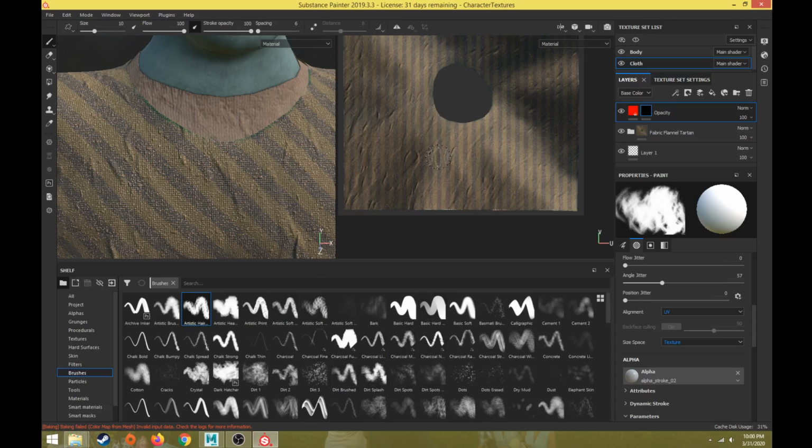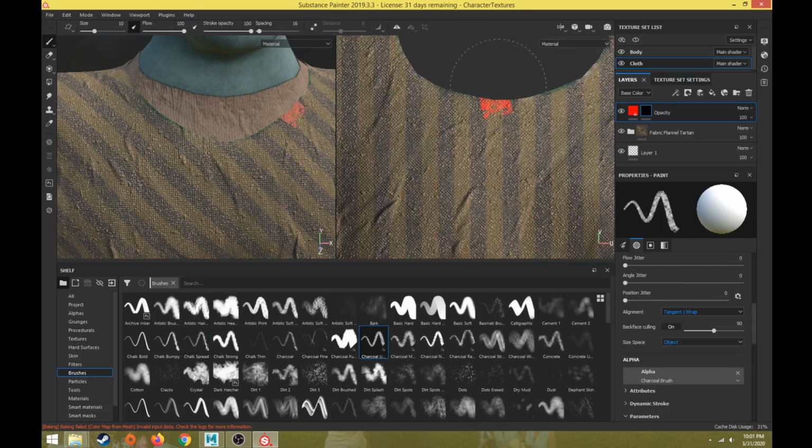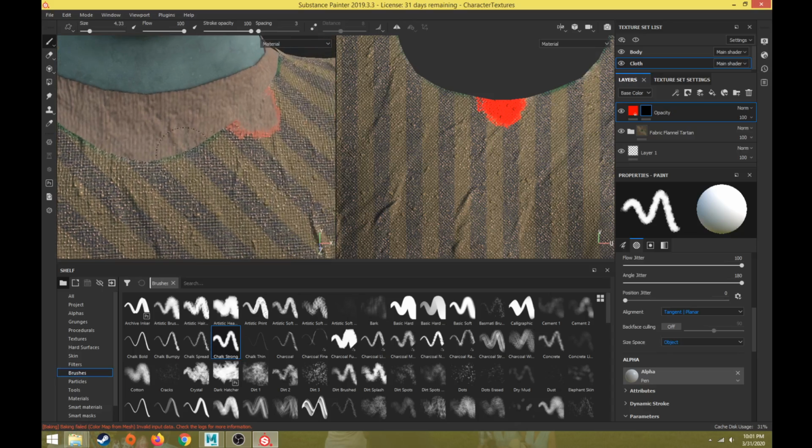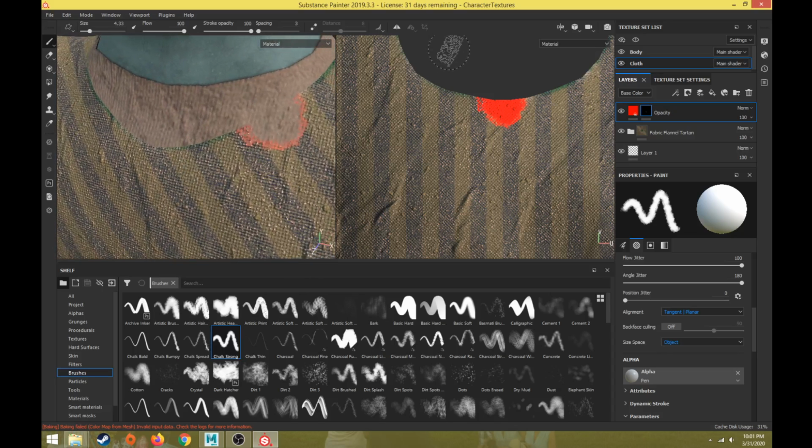distortion or kind of streaks. Maybe do chalk spread a little bit. I don't know, I want it to be charcoal light. Let's just try here. Something like that. I want more diagonal lines. Let's try chalk strong, maybe. Yeah, that looks kind of good. It looks like it's kind of being torn or weathered away. I can go back and clean up some areas as well.